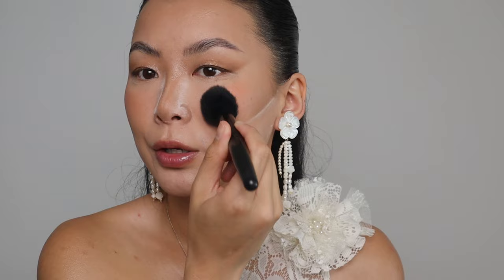It has that glow and since it's a bronzer-blush it makes you look sun-kissed. I like to bring it up to where the eyeshadow and bronzer are, just to tie everything together. I might add a touch more — just sparingly, because in photos it can get washed out. This is such a pretty blush even if you're not getting married — the perfect summer blush. I was tempted to go with a cream but knew it wouldn't last as well.